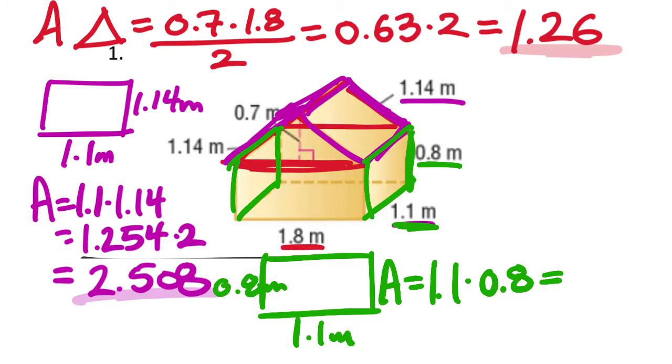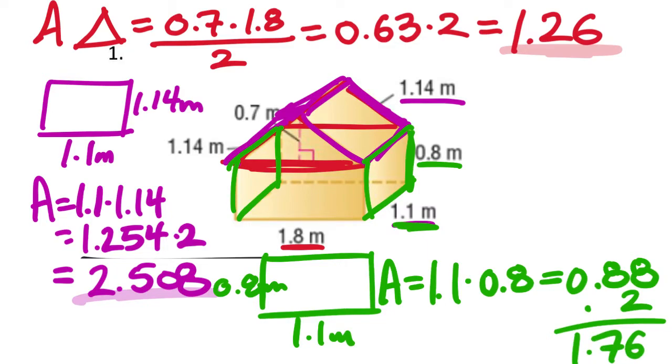So the area of this one can be 1.1 times 0.8, which, let me do it in my calculator just because I'm prone to make mistakes on these types. So I got 0.88, and that's the area of one of those rectangles, but again, there's 2 of them, right? So multiply by 2, and we get 1.76. So that's the total surface area for both of those rectangles. Again, I'm going to highlight that so I understand where that is. So we got 3 more faces to go.